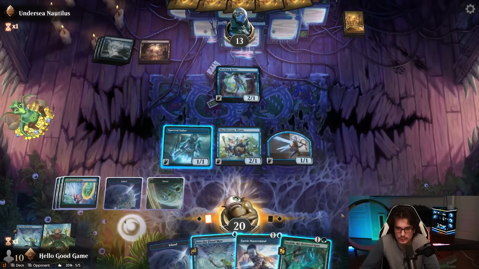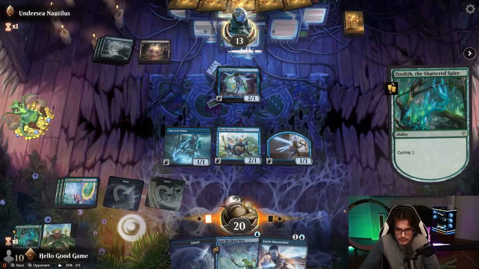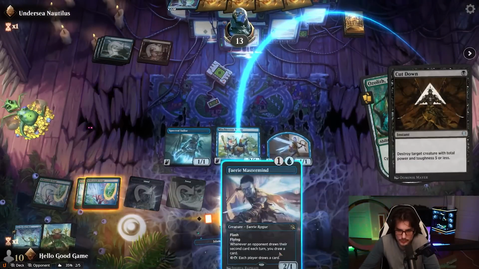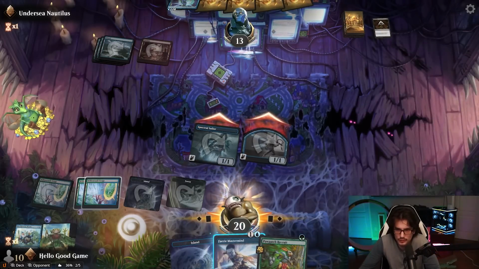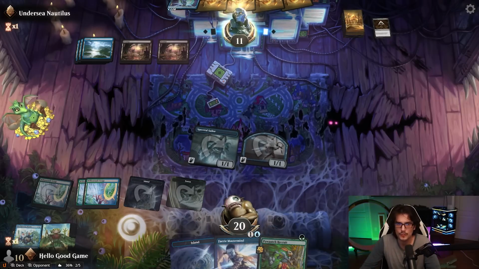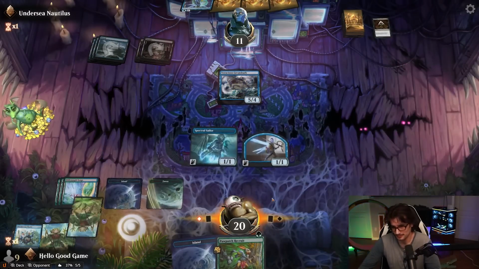Forest out. Cycle this to draw. Flash the Mastermind in. Let's toss the Sprite back. Draw. Hit 2 to 11. Faerie Mastermind is entering. It's kind of weird they didn't cast there. The Great Shark. Nice. That's a big boy.